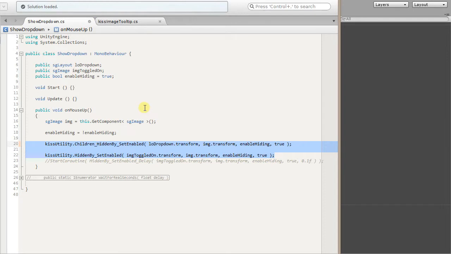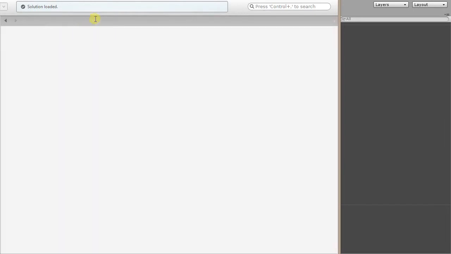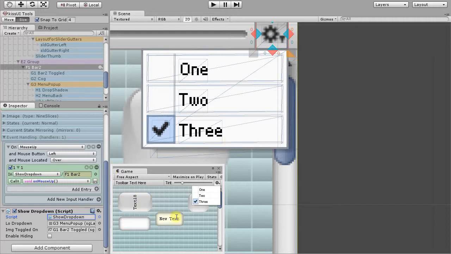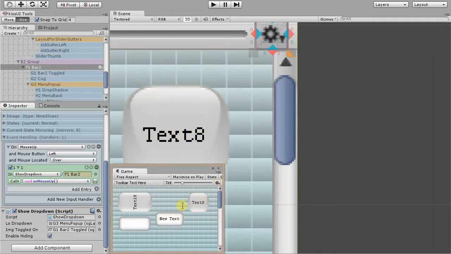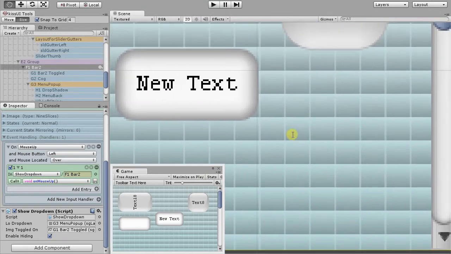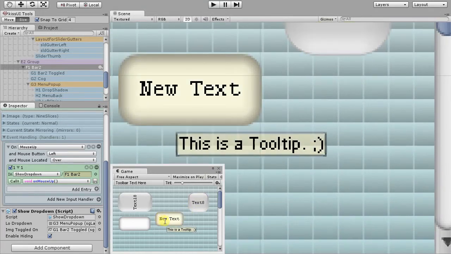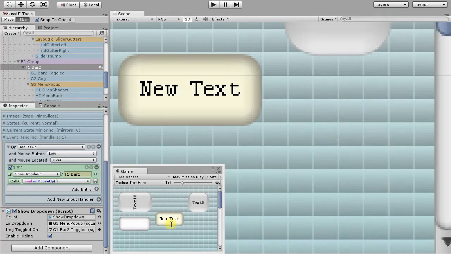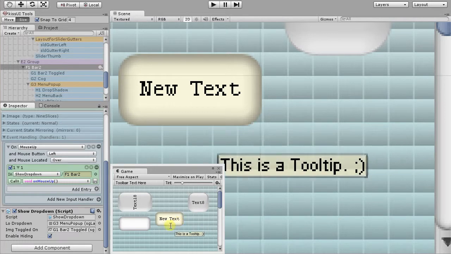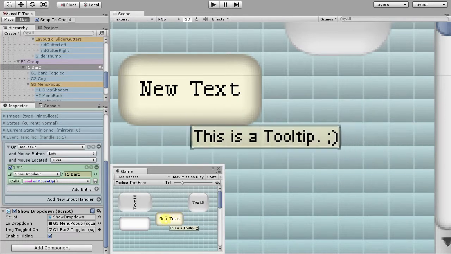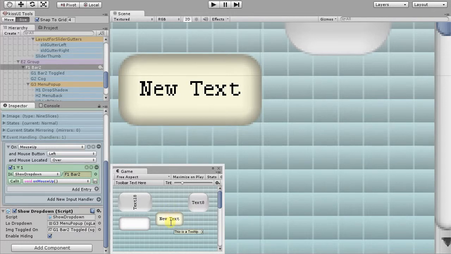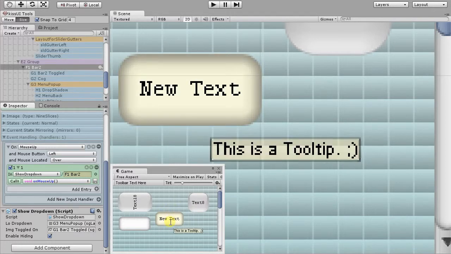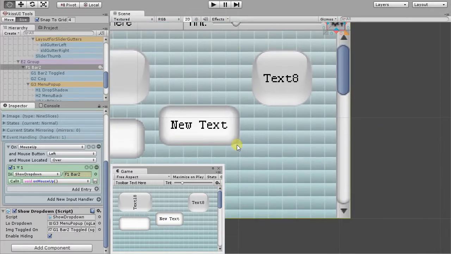Oh, I changed that. So let me undo, close, and close. Yeah, and that's easy enough. And the last thing is the tooltip. I know this is not that fancy at all, but I thought it was neat. So I was like, oh, I can have the actual tooltip show itself as long as you don't leave the button area. And if you do leave and then enter again, then it has a countdown.